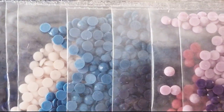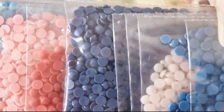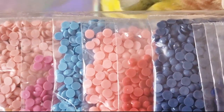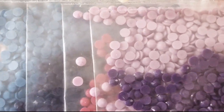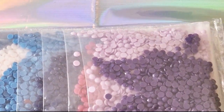Rio, Rio, back off. There we go. She's still in training, guys. Training for the camera, that is. Lovely. Did I say 20 colours? Yes. 20 colours. Rio's like, what are you doing? Rio, now we can see your foot. She hates feet as well, guys, this parrot.